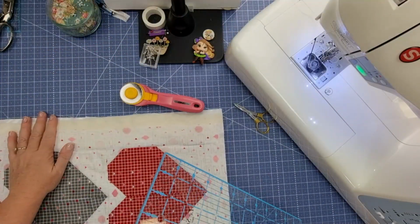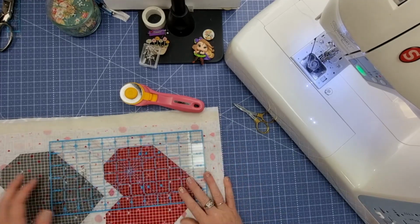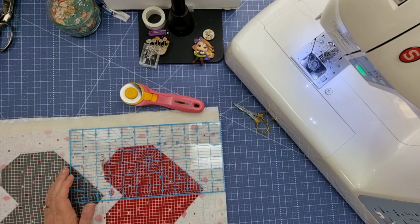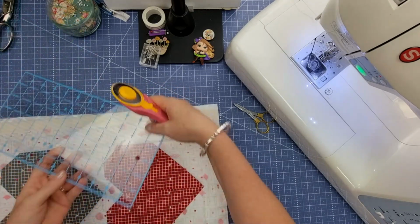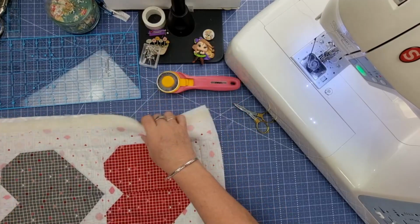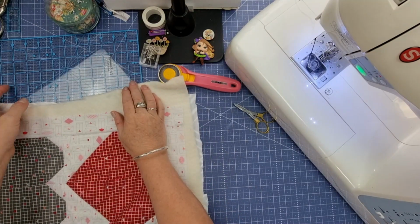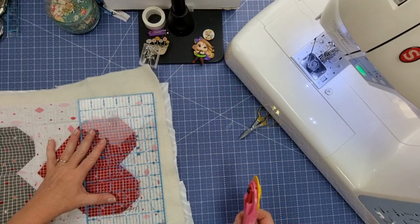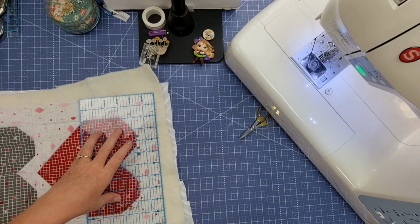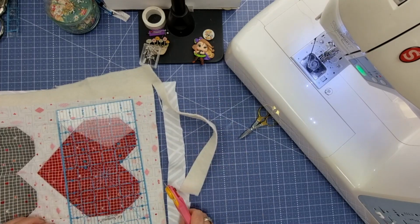Okay, so now that all your pins are out and you've got rid of all of your threads from the front and the back, we're going to trim up our little table runner here. Essentially all I do is lay it flat on my cutting board. I grab my rotary cutter and I grab my ruler, and I use a small ruler for it because I feel I have more control. It doesn't slip or anything like that. And so all I do is lay my ruler against the border fabric, right up against the edge, and then I will just take off that excess fabric, and I will do that all the way around.